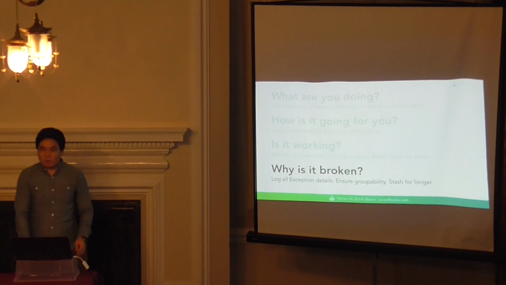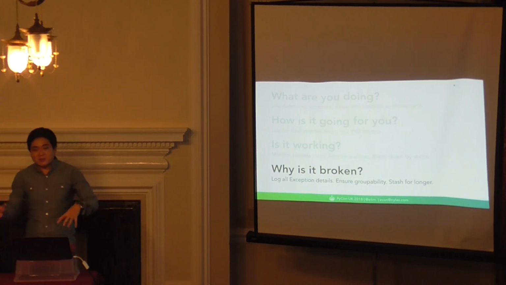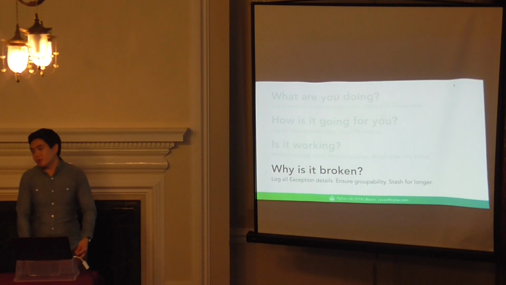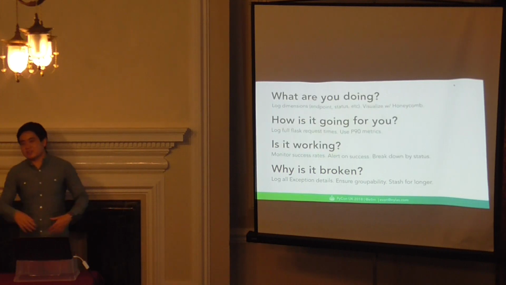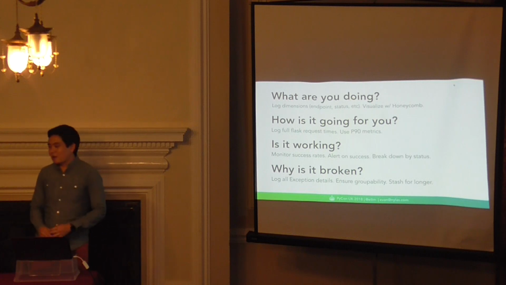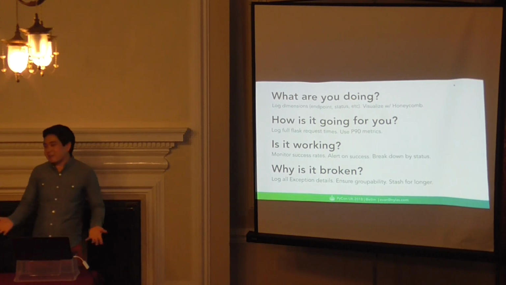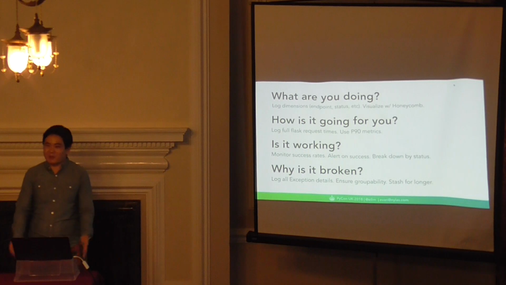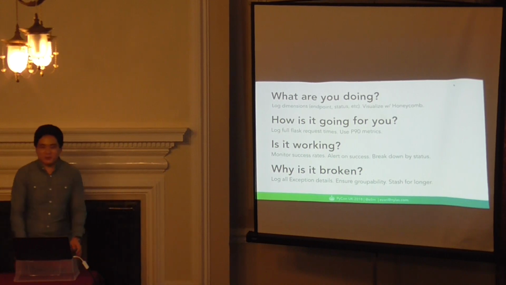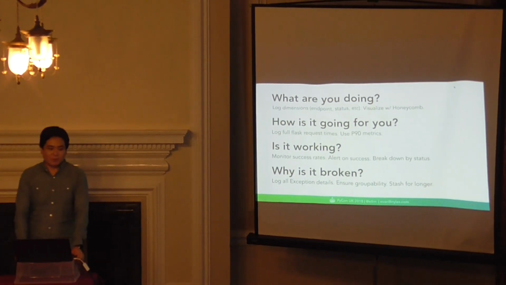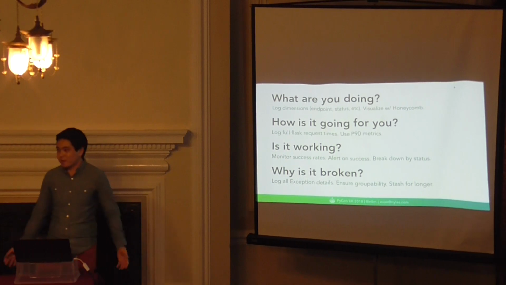Yeah, so between the exceptions and the tracebacks that we send to Honeycomb, and the ones that we get out of Elasticsearch, it gives us a little bit of an answer to why something is broken, which now gives us, to wrap this up, a rough idea of how to answer some of these basic questions that we have. Like, what are our servers doing? What are our users doing? How is the response coming through? Is it working? Why is it broken?